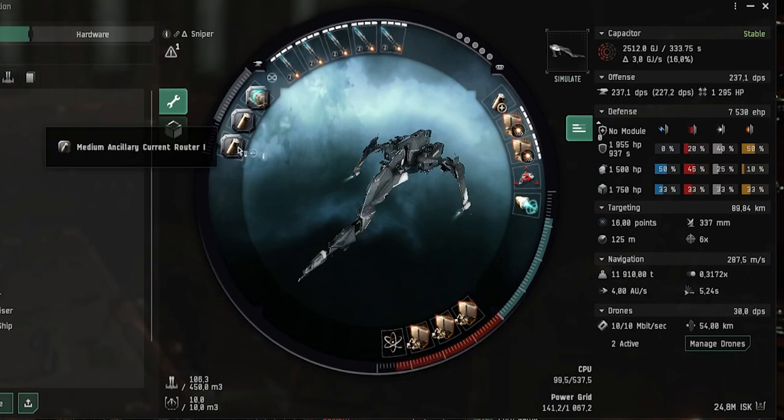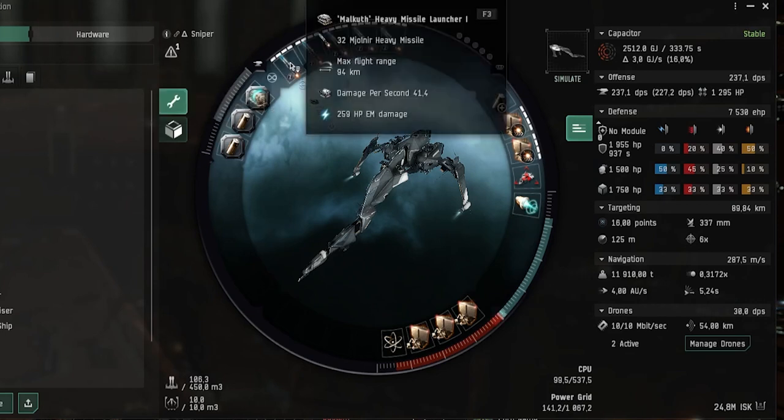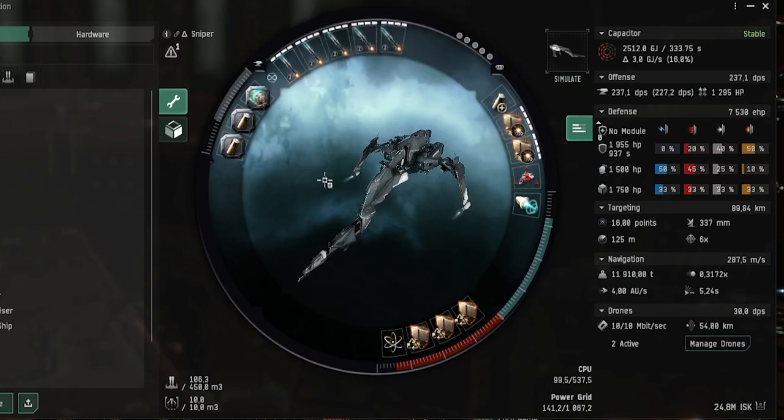As you can see here in the rig slots we have 2 medium ancillary current routers, and they basically do the same thing, they give you more power grid. And then finally we have a medium ionic field projector which increases your locking range. Now as you can see here, the missiles have a flight range of 94 kilometers, but my targeting range is only 89.84 kilometers. So basically I can't lock the targets that are 94 kilometers away, I have to move closer for that.